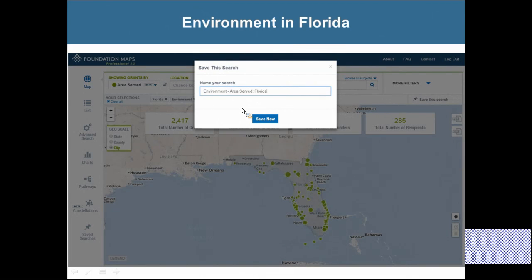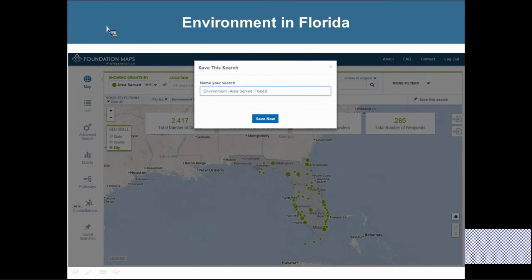So let's say that this is it. You found what you were looking for. You want to make sure that you can come back. One of the things that's important is to be able to save your searches. So let's say you've zoomed in and you're looking at Florida and it's citywide and the environment, and you're like, don't make me come back in here and type any of this again, or re-find what it is, or I found something fascinating, I want to come back and make that my starting point.